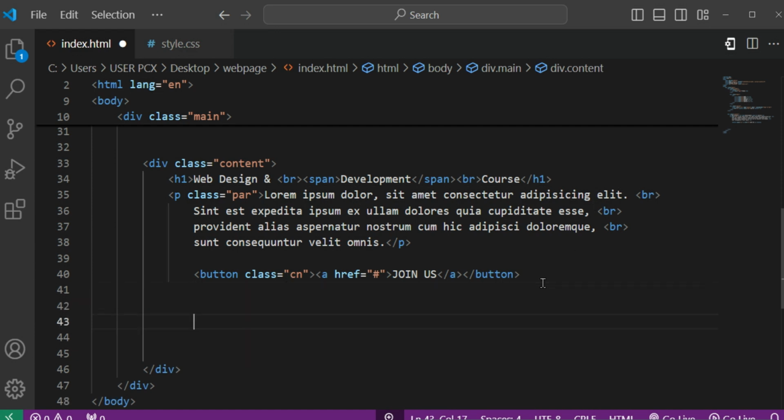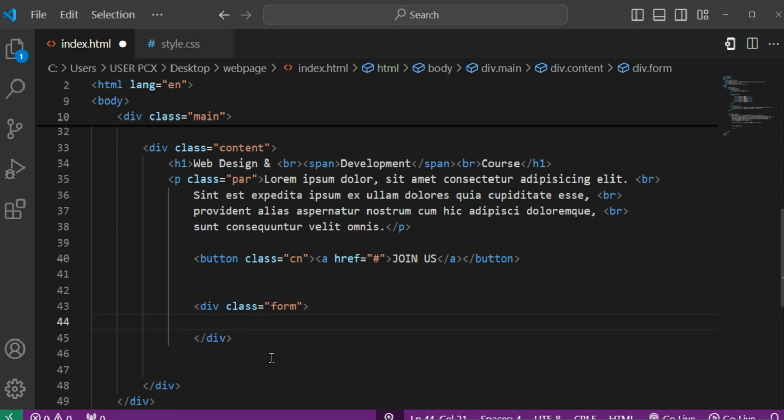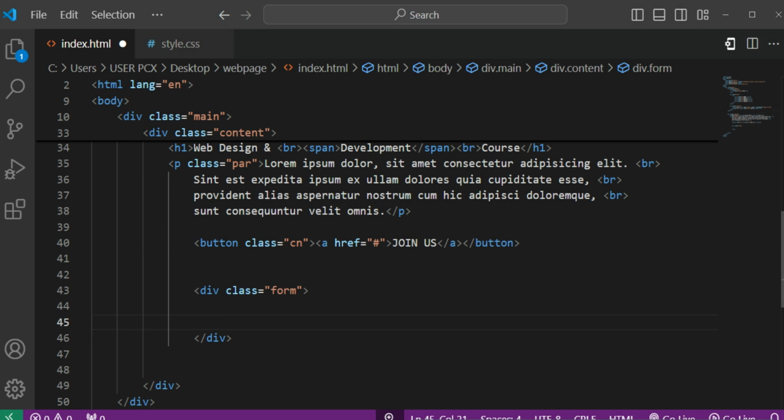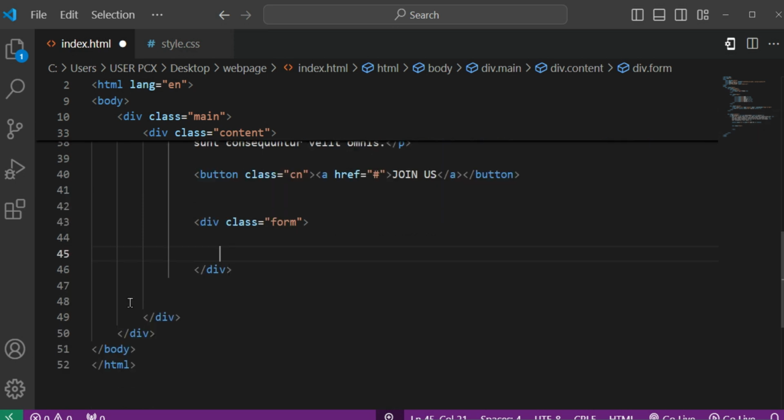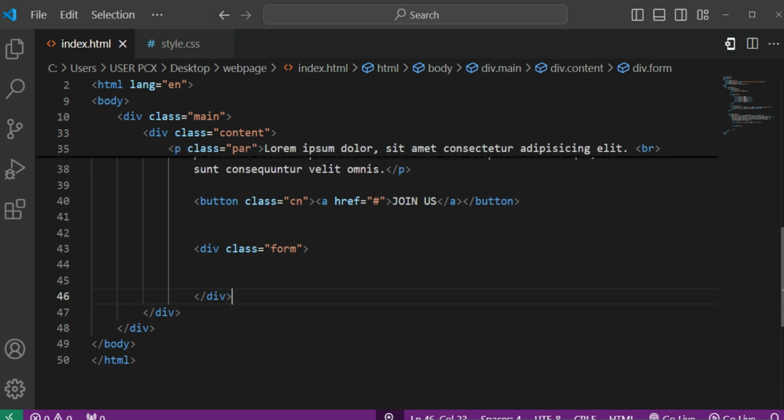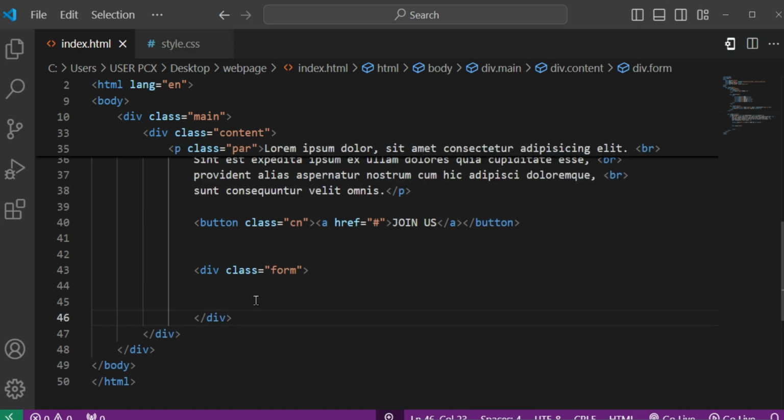So div dot form. All right. You can see I'm creating inside this contents div, class contents, which is also inside the main div. All right. Now, the reason why I'm emphasizing this div is because if you make a mistake, you may not even understand where to start from. So you have to be careful with your div. Now, I want to create a login form and the rest.